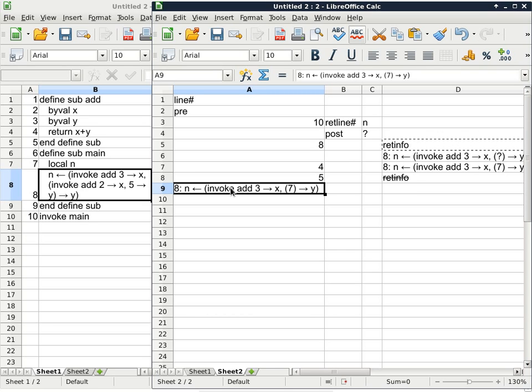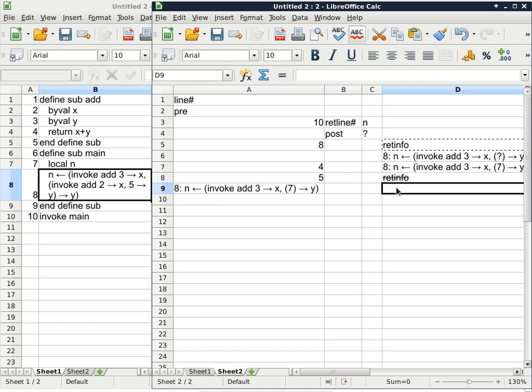Can I? y used to have an unknown value. Can I invoke add now at this point? Yeah, because that whole invocation, the innermost invocation of add, has already resolved to a single value of 7. So now I can say, okay, we want to use 3 to specify parameter x and 7 to specify parameter y. I can actually go ahead and invoke add now, the outer invocation.